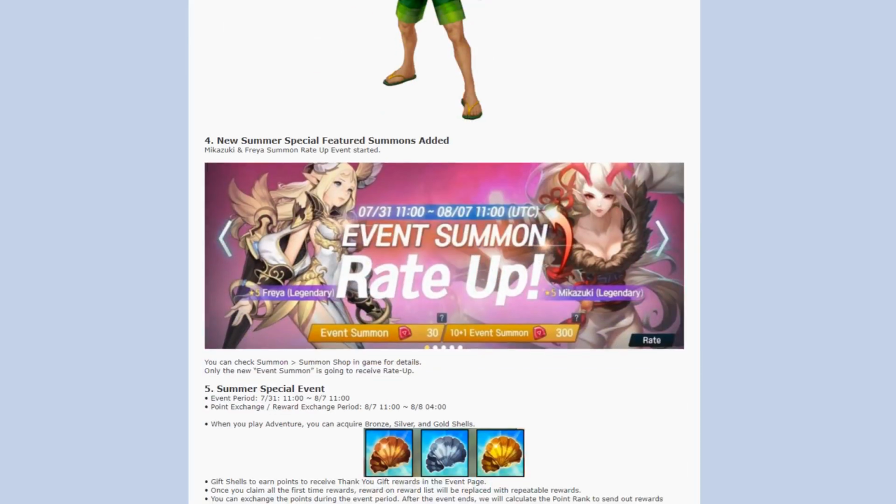And now we have the new summer special featured summons added. Mikazuki and Freya summon rate up event started. This I might go into. As soon as I start saving up some more rubies, I might actually go into this. Now, this looks like it's going to be available for about a week. But I might legit go in this because I still need Freya. I don't have Freya. I am using Untitled right now, which is doing a fantastic job. But I also would not mind getting a Mikazuki. And they are both 5 stars, which is also great. So getting that Duke Mikazuki would be nice. Would not mind being able to pull a Freya for the first time as well. So I might actually think about going into this. We'll see.